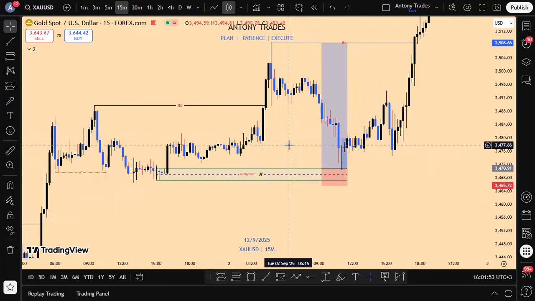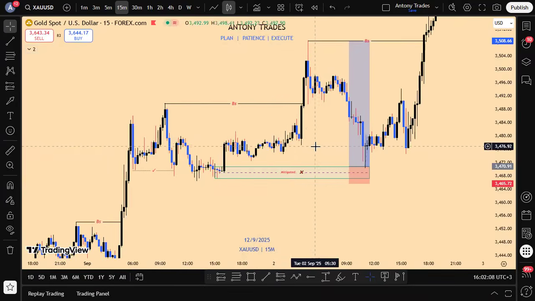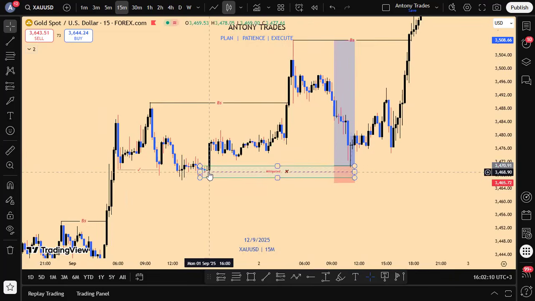Then the next part is liquidity. Where is the inducement? I knew very well that this one we have some kind of trend line liquidity. We have first touch, second touch, third touch. So all that became my inducement. So that is my liquidity. And where is your point of interest? Here I have my order block. You see very well, I have my demand zone here or an order block.